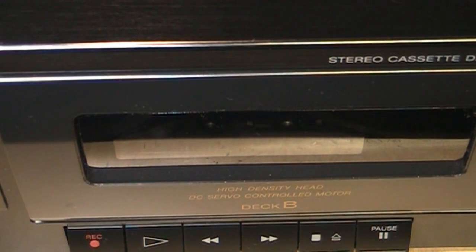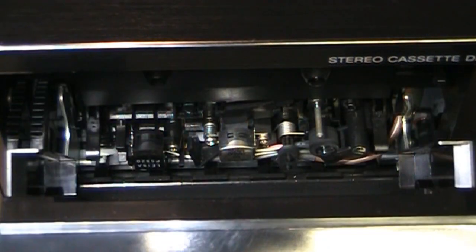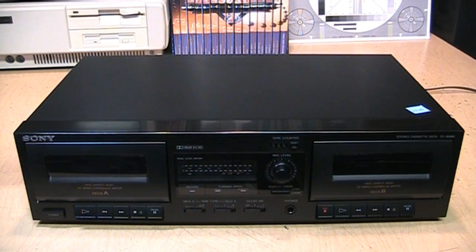And because this uses such a simple mechanism, that should make replacing the belts a lot easier than one of the fancier decks with auto-reverse and a full logic mechanism. Because very often with these Sony decks, especially from the 90s for some reason, the belts don't just stretch or snap. They melt into a sticky goo that is very messy and time-consuming to clean out.